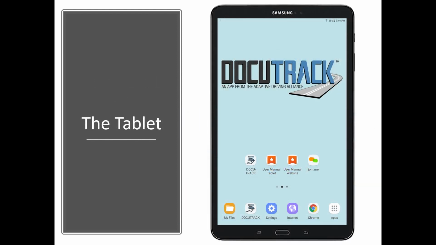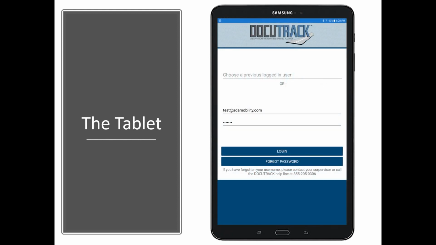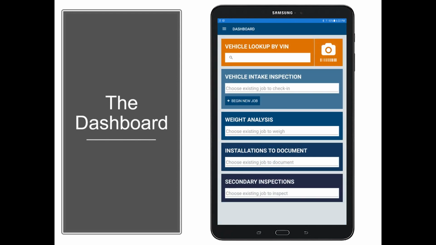With your subscription, you will receive a tablet pre-provisioned with everything needed to begin the process. It'll also have a protective case, a signature pad, and all your startup services. Basically, you just select the app. It allows the technician to log in. The tablet is secured with individual logins for each user, and upon login, it takes you directly to the dashboard.